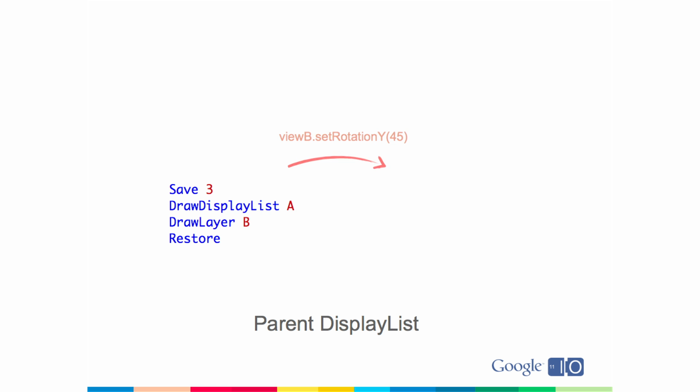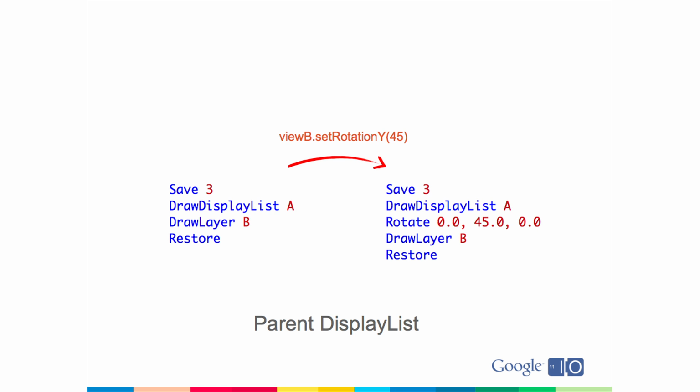So if you set rotation Y, then it's going to reissue the display list, but before it does that, it's going to set the rotation property and then reissue the layer. And the key here is that we didn't need to recreate the display list, right? So this could be a really complicated view that you have drawn to a layer, and then whenever we need to redraw it, all we do is copy the layer, which is an incredibly fast operation on the GPU. And that's how we got the 3 orders of magnitude speed up on that list view example that we saw.